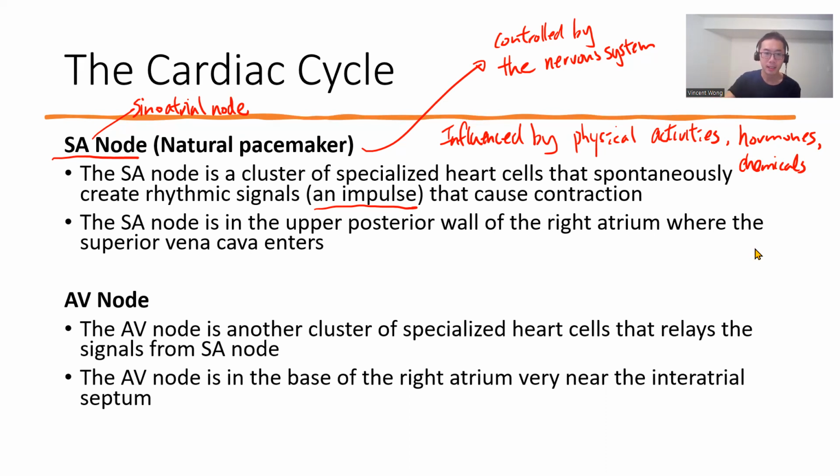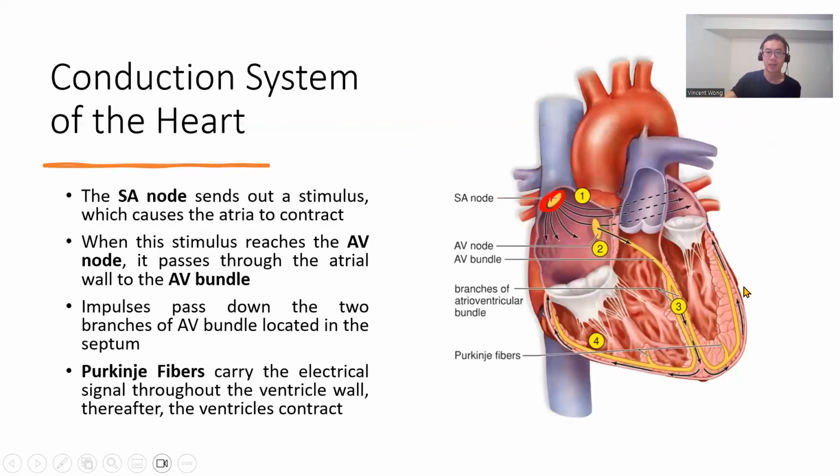All right. So that's the SA node. That's the natural pacemaker, which is right here. Okay? Now I'll put this in nice notes for you afterwards, but just try to understand what I'm saying here first. Okay. So the SA node, it's located on the right atrium. It's a cluster of cells, and it's gonna send these electrical signals.